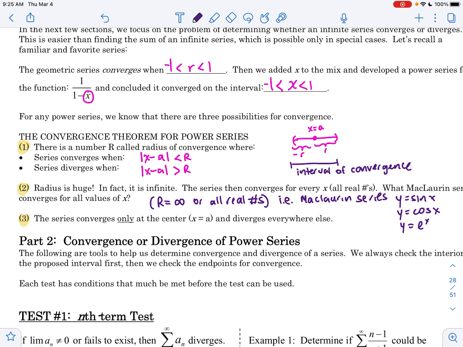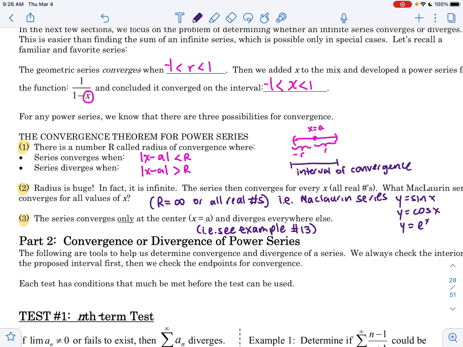And the worst case scenario is if your polynomial ends up being only a good approximation at the center. And so that's scenario 3 that you see here. It only converges at the center, and everywhere else it's divergent. So basically at one single point, and then everywhere else it's a bad approximation. So for this one, for your notes, let's say that you want to refer to an example of when this happens. Go ahead and write C example number 13.